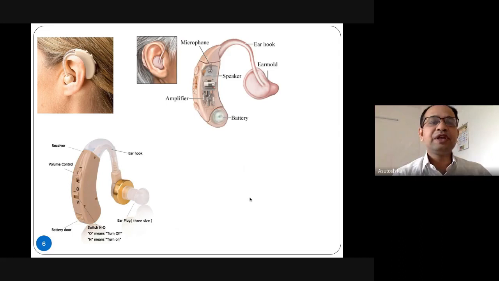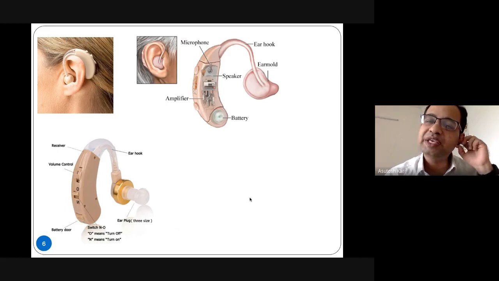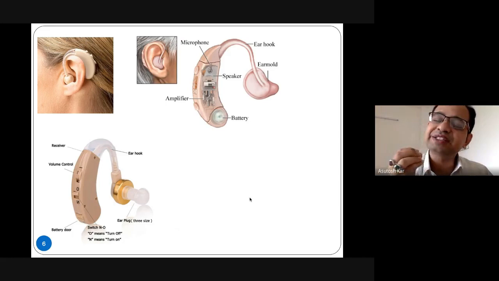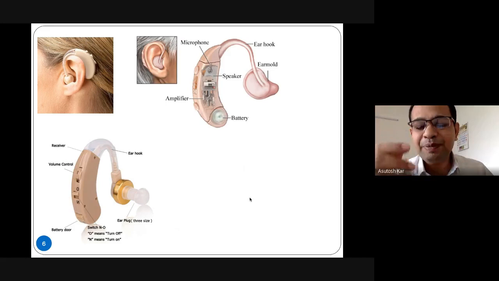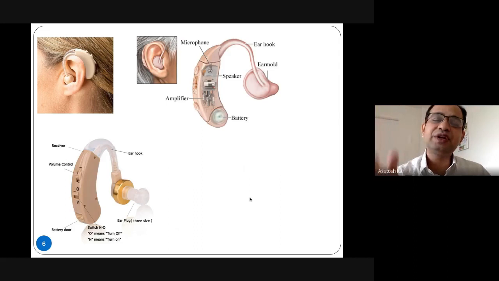Rather than requesting somebody, please tell loudly, what we do is wear the hearing aid. The microphone gets the sound, amplifies it with the amplifier, and then we hear the sound inside our ear canal, and that sound is amplified sound. And normally this is nothing but an amplifier. So you all might be thinking, sir, if it simply amplifies the signal, why is there a need to study the science, the signal processing behind it, and whether it is purely digital or not, because an amplifier can be an analog amplifier. All right, that is what we will discuss today: though it is simply an amplifier, simply amplifying the signal, why is knowing the signal processing behind it important.